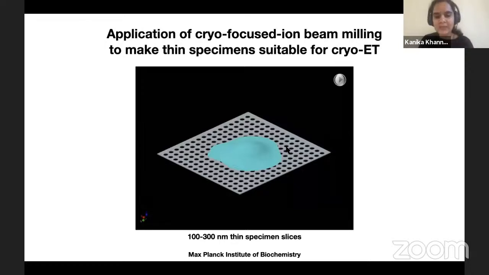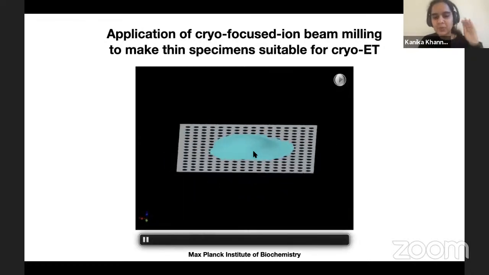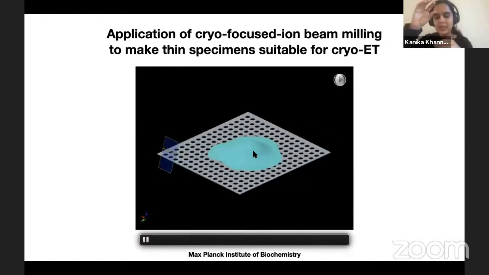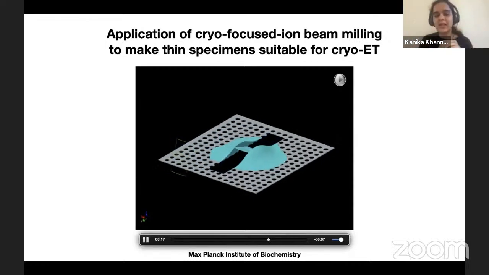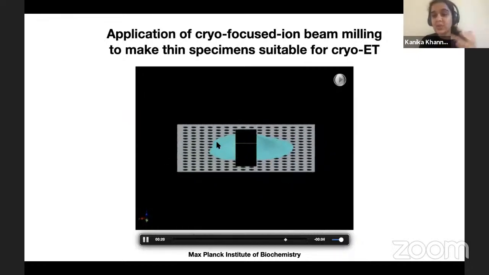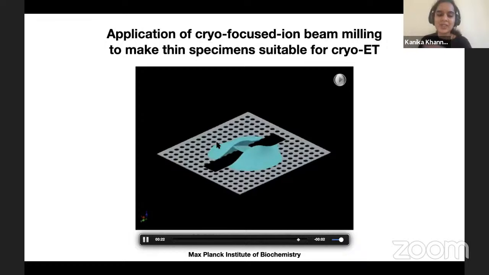So again, you have this grid where you have your mammalian cell, and what happens inside a cryo-focused ion beam instrument, or a cryo-FIB, as I'll be referring to it in most of my talk later on, is that you can have this FIB beam, which comes in patterns. And using these patterns, we can ablate the cellular material from the top and the bottom of the specimen. And this leaves us with a thin slice of our biological specimen of interest. And it is supported on the sides by the cell itself. So it's a really cool technique to start imaging your bacteria at high resolution.